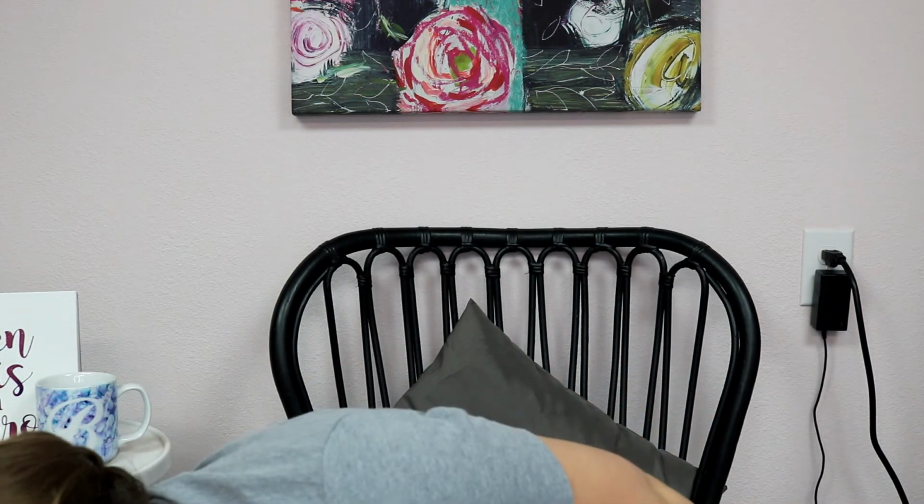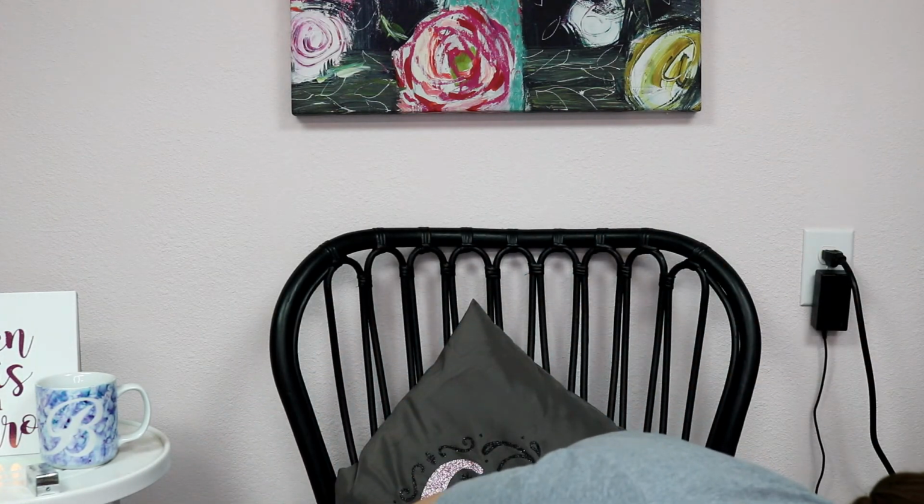And I don't know how y'all are, but I like mini products, not in everything, because sometimes I feel like then I'm not getting my money's worth out of it. But yes, I spend a lot of money, but I also saved a lot on this. Typically whenever a new product comes out, I don't wait for a sale, I just purchase it. So again, it seems like a lot, but I haven't purchased anything in quite a while.